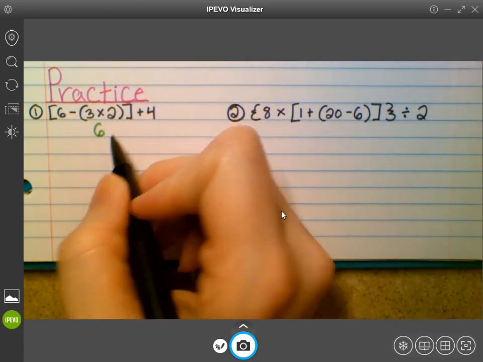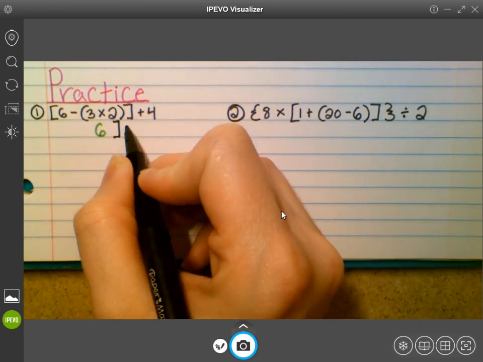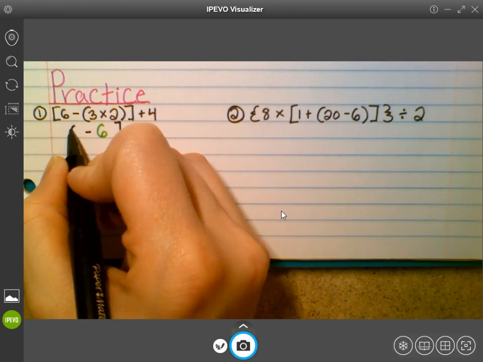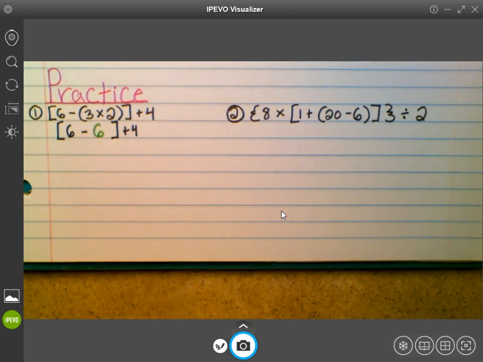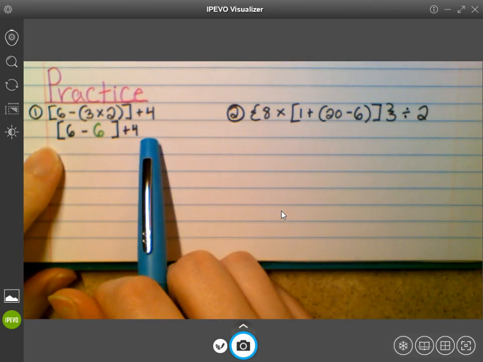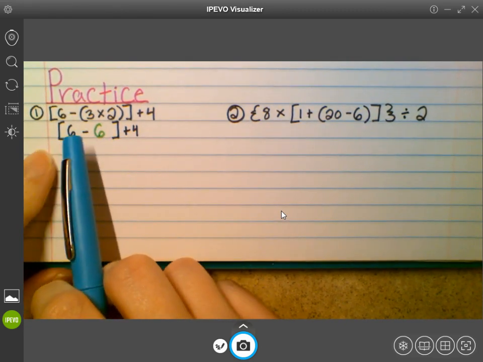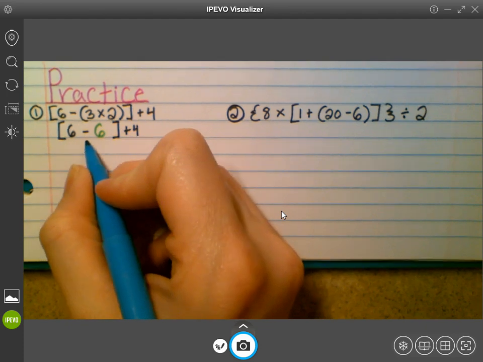So I solve what's in parentheses, so I don't need to put parentheses. I'll put my closing brackets and +4 on the right. Then I would put the minus and 6 and opening brackets to the left. All right, so now again, outside of everything I have +4, then I have my brackets. So I need to solve that next. So 6 minus 6, show me in your hands, what is 6 minus 6? It is 0. Yep. So 6 minus 6 is 0.